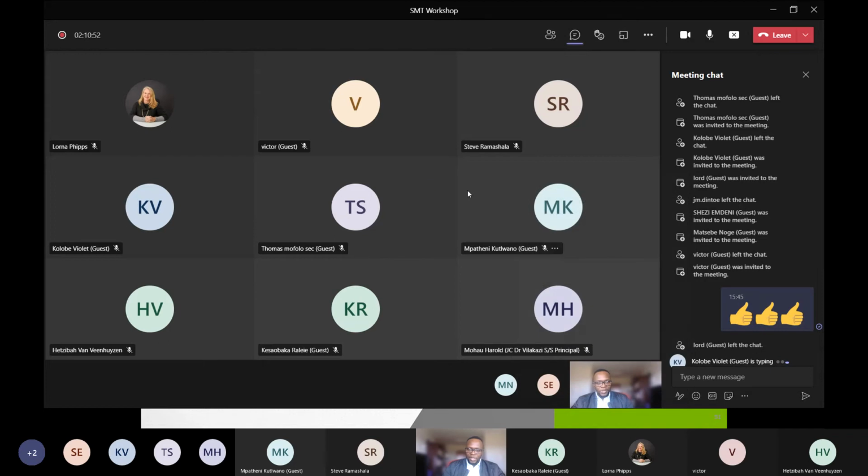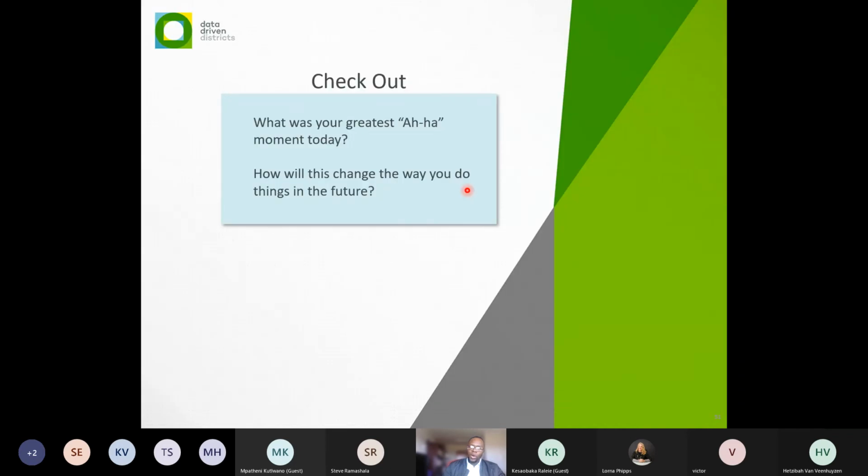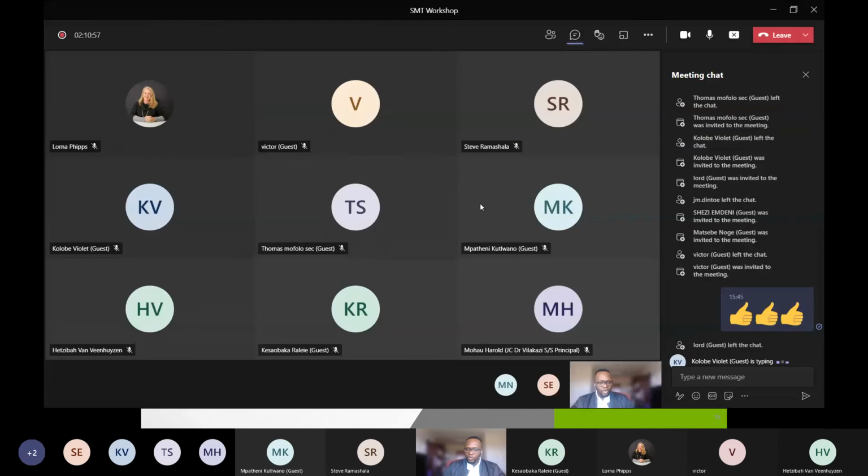But while that happens, is there anyone who'd like to comment on this checkout? What was a great aha moment for you today? An aha moment is a moment that made you go, oh, something you haven't known before, something you haven't seen before was discussed. A process was spoken to by one of our colleagues in the call that made you go, oh, and maybe that's something you're thinking of applying in your own school. Any aha moments? I'm going to try and pick on Steve again. Steve, we lost you for a second there. Are you back, sir? And are you able to comment?